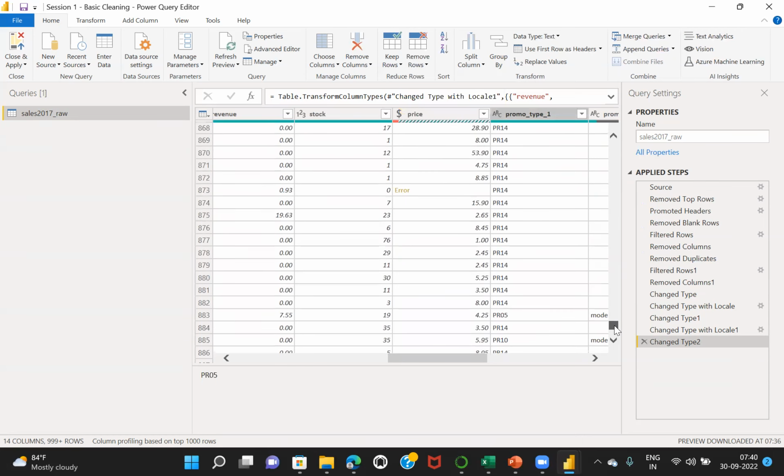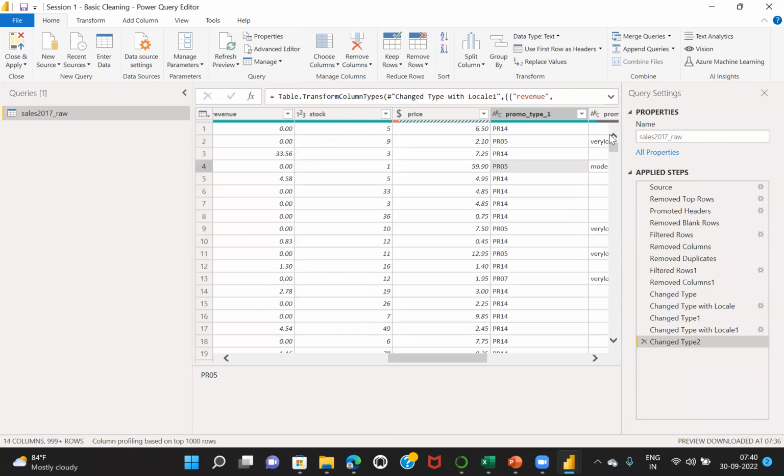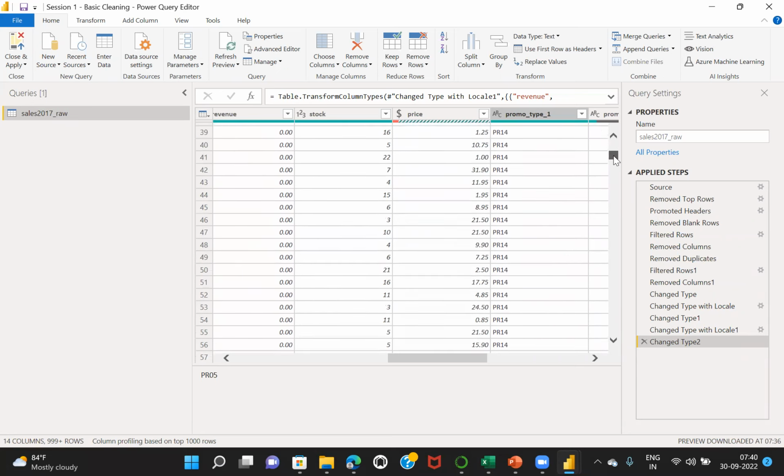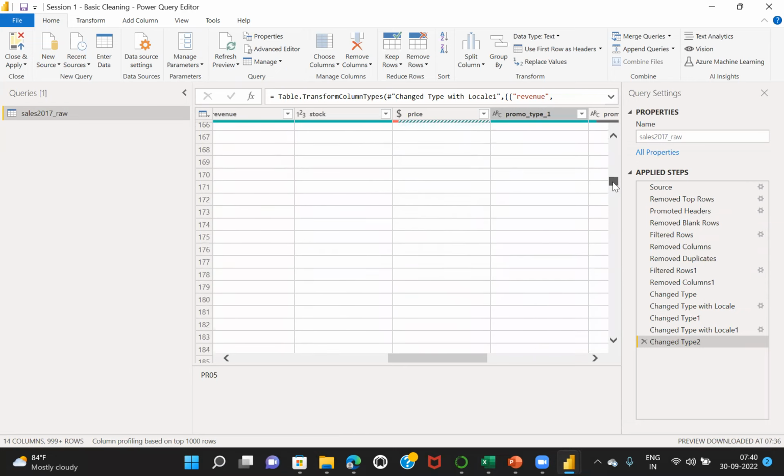And we have some other option to check the error. So that's where I am moving to right now: to handle this kind of error, you have the option to remove the entire row if that row is not having any value to the business.